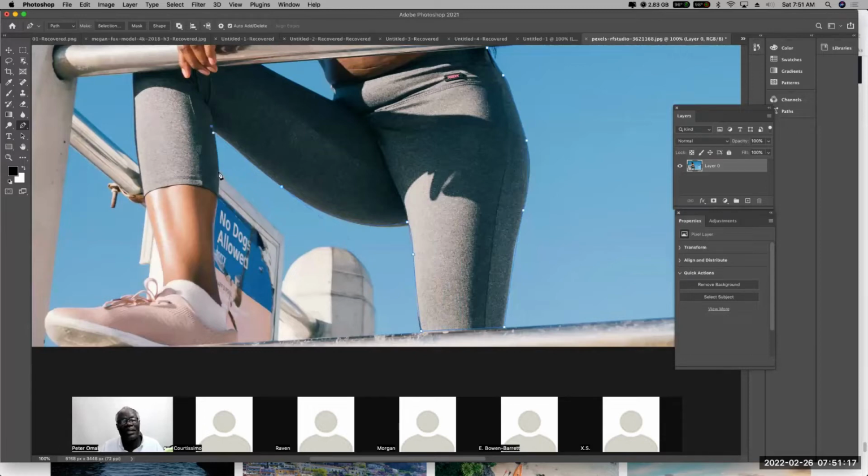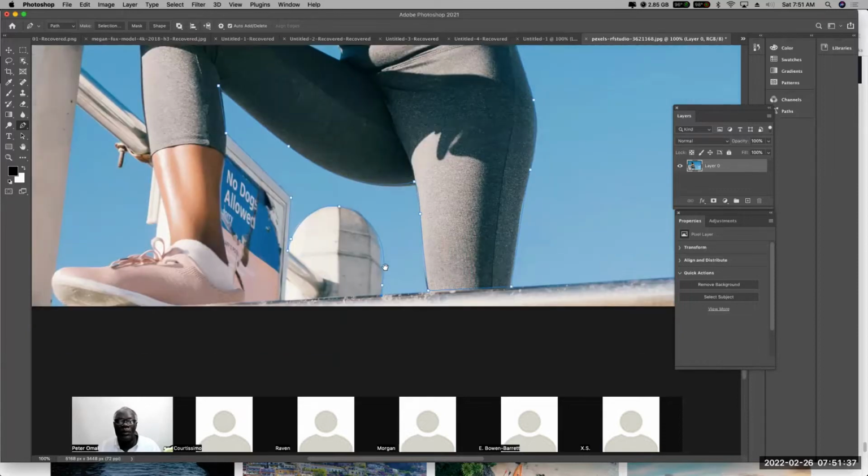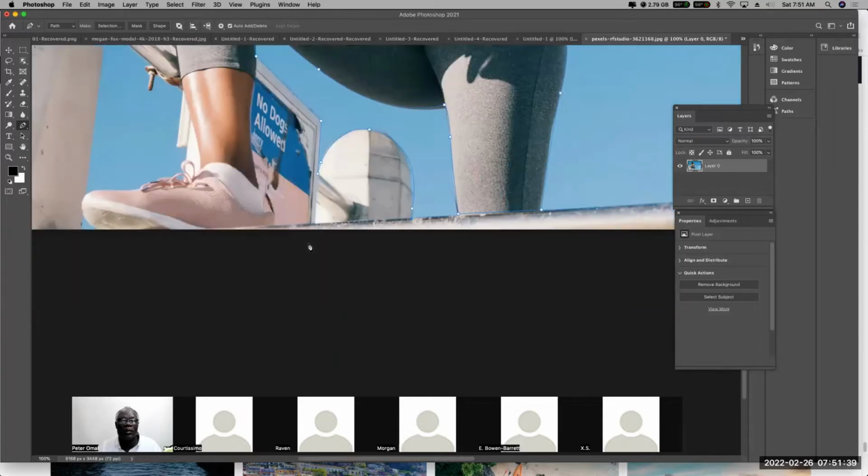All the layer masking is good, but not every time. Yes, you can use a combination of it. All right, there we go. Okay, where are we now? Okay, we can come right here.